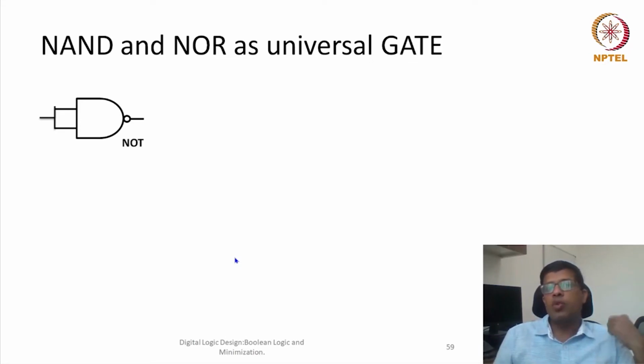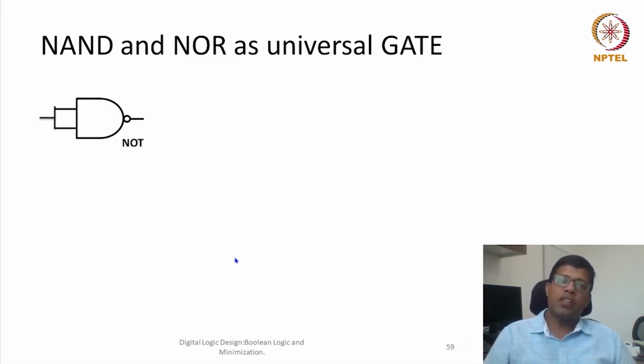Initially when we started our course, we said that the Boolean algebra would be operated upon by three basic operators, that means OR, AND, and NOT. So now we are saying that only one operator is sufficient, that is NAND. So why is it possible? Because NAND can essentially be used to represent NOT gate as well as OR gate as well as AND gate. Why? Because of the properties which we have discussed in our previous slide.